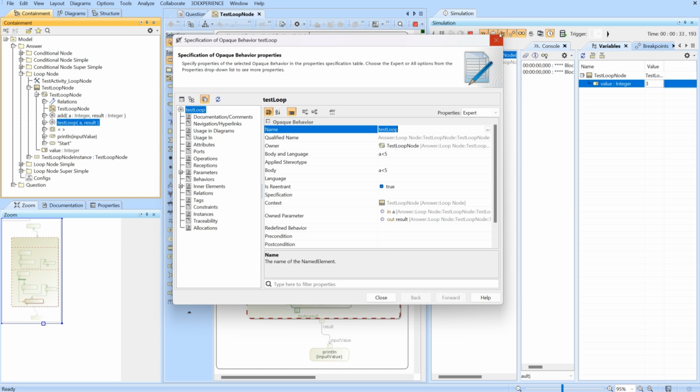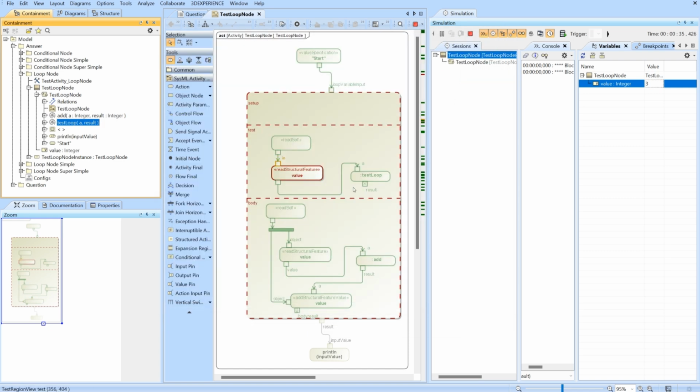Oh, a is less than 5. And so when this evaluates to false, it will break out and the activity will end.